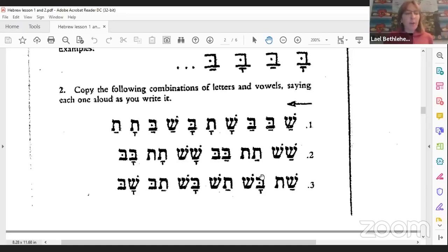But luckily, from the point of view of the Siddur, we don't have to worry about cursive and we don't have to worry about writing. All we have to worry about is the mechanical thing. Combine the letter and the vowel, sha.